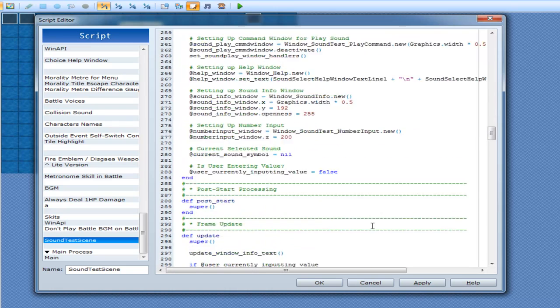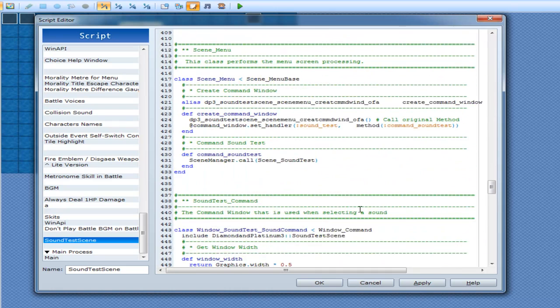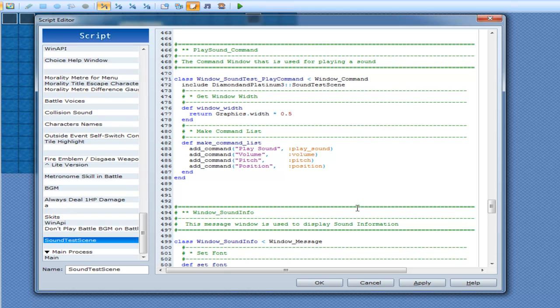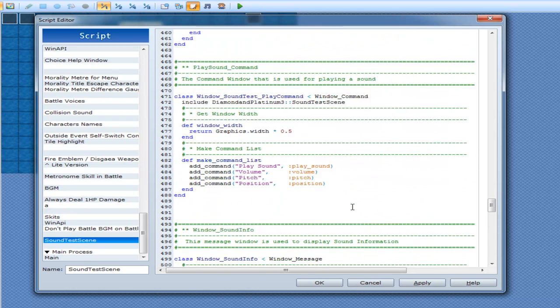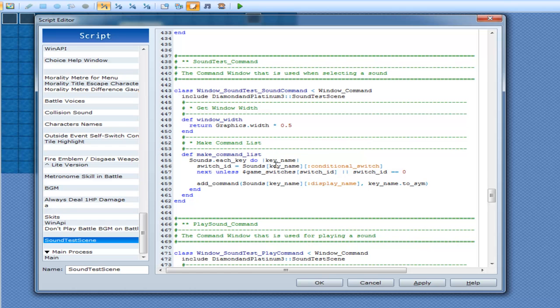No, I don't remember how to get the first name. Don't remember because I haven't used Ruby in a long, long time. So, I remember writing it down here. Each key, key name. Okay. Now, how do we get the actual key name itself from within the file? That's my problem.